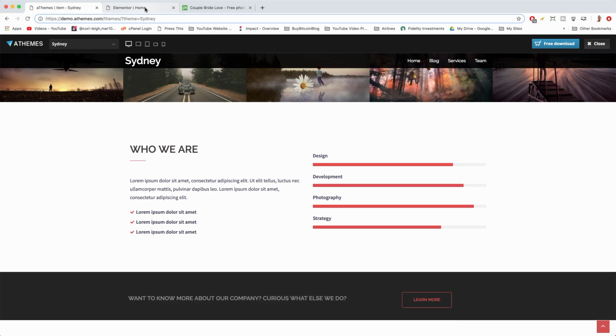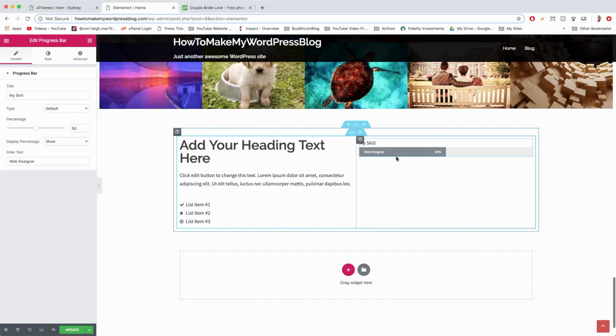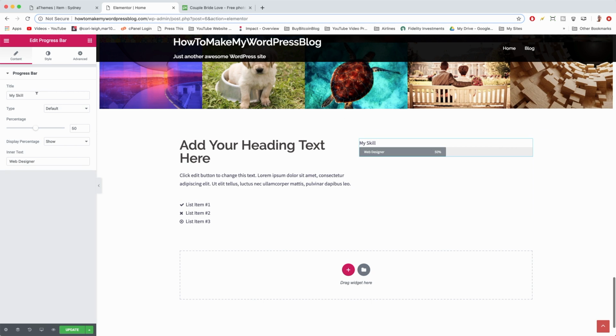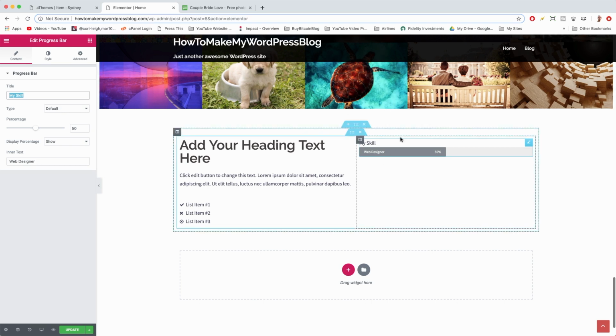Or whatever for things you want to quantify about yourself or your business. This is really good for portfolio websites where you show off your skills. For example, they set us up with My Skill and Web Designer. To change how these little progress bars look, just hit the edit button and then you can change the title. So in our case, I really want this entire section to describe what we do with our time as a business and what someone would basically get if they hired us.